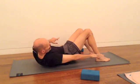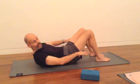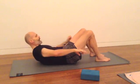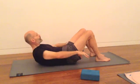Right hand is going to reach for your right ankle. Left hand's going to go to the left ankle. Right hand, right side, chin is in. Left side, belly's in. Right side from the center. Left side. Right side, left side, last one, right side, last one, left side.